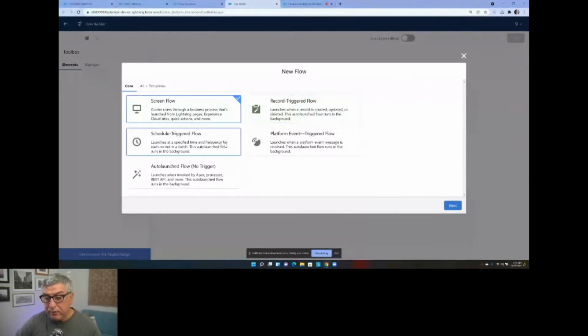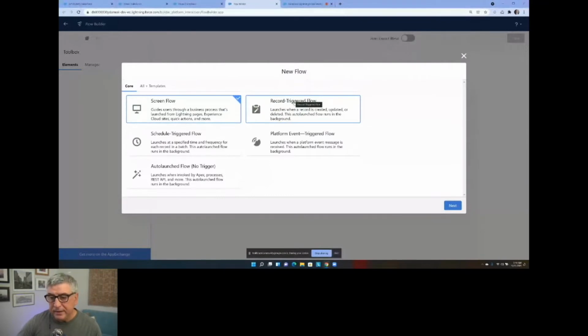And schedule triggered flow we use whenever we want to trigger a flow on a predetermined schedule, meaning we want to start a flow on the 30th of November at 8 p.m. local time. Then we will use this flow type. And we can also set these on a recurring schedule. Now, these are often confused with the scheduled path delayed actions. Scheduled path delayed actions happen in record triggered flows. That's an option that you can use here to say, I want to create a task 7 days after the record is updated.